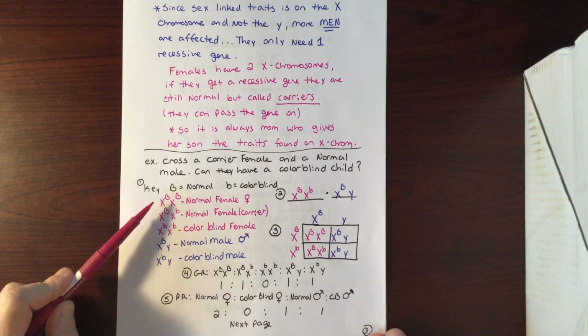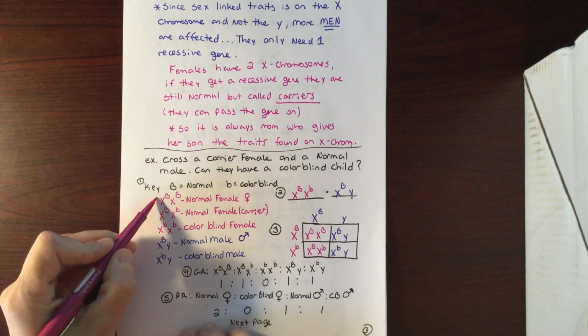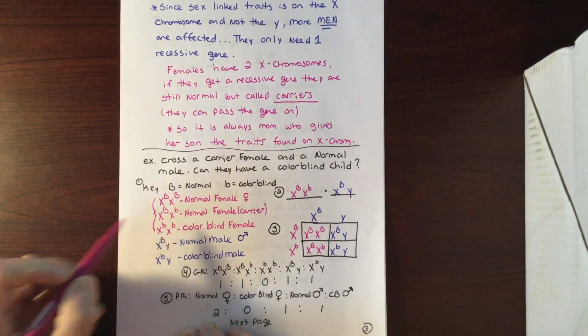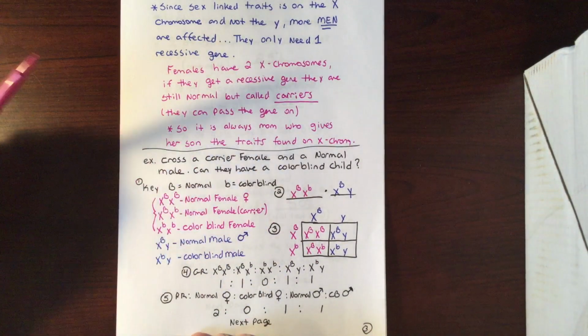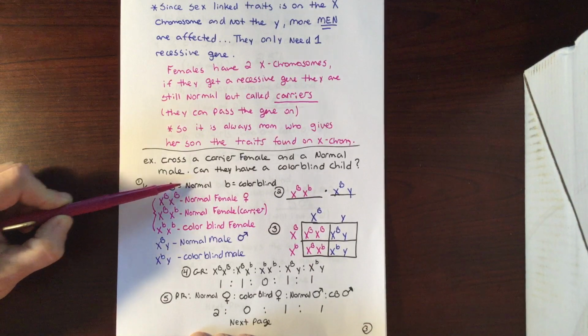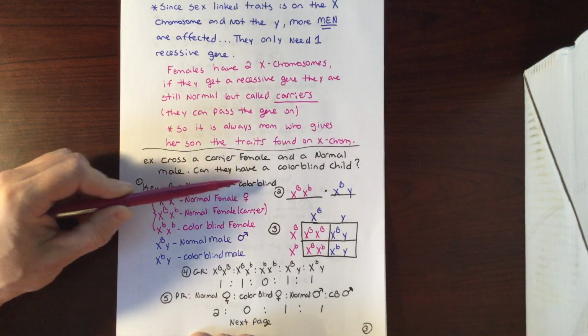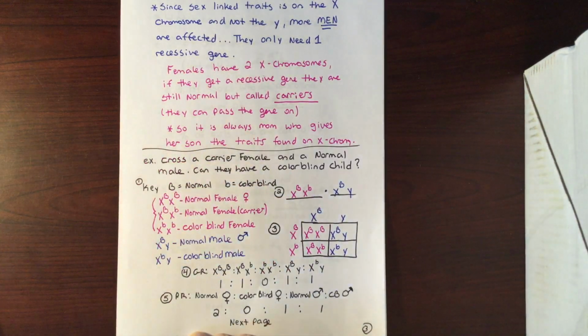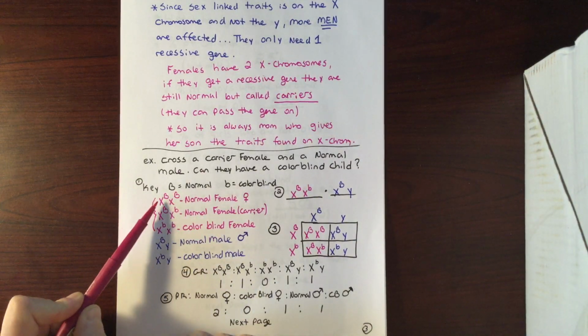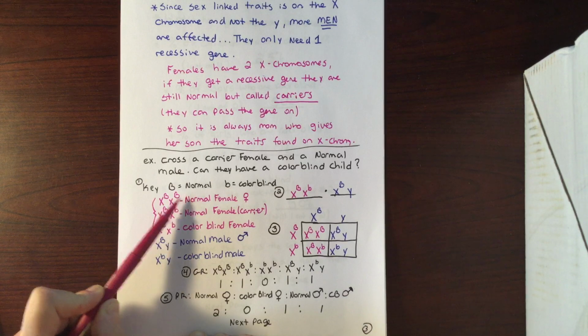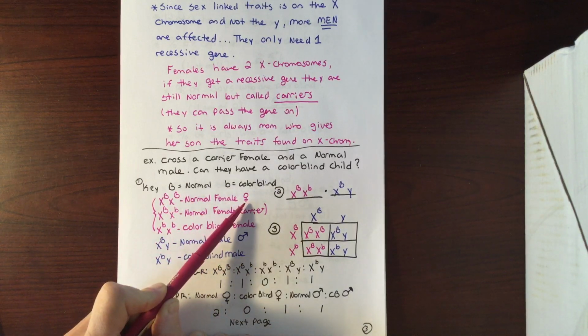So if we're looking at this particular key, the females will always have 3 choices here. So my 3 choices, if I'm talking about colorblindness, and I know that big B is normal vision and little b is colorblindness. Colorblindness is recessive. Now let's throw that on those X chromosomes. Females are XX, so I can have X big B, X big B. She's a normal female. There's my little symbol for normal female.